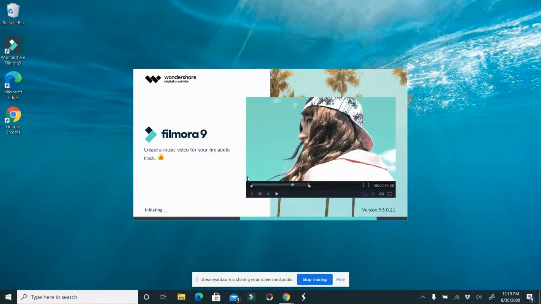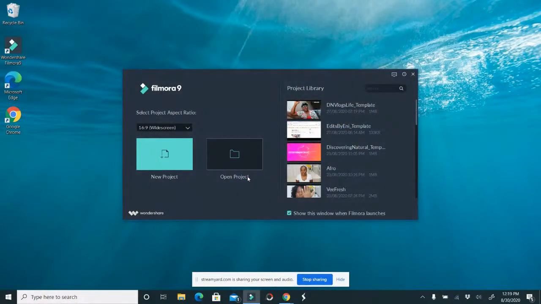I'm using Filmora9. Filmora9 is very easy to understand and very straightforward, unlike for some people that have difficulty understanding other platforms and software. In here, you can see a section that shows what kind of project aspect ratio you want. The one that I use for YouTube is 16:9, which is widescreen. You could also set it up for Instagram, or for portrait, which is for IGTV. The other ones are basically for TV and for cinema. You won't be dealing with that, but today we're doing YouTube, so stick to 16:9.